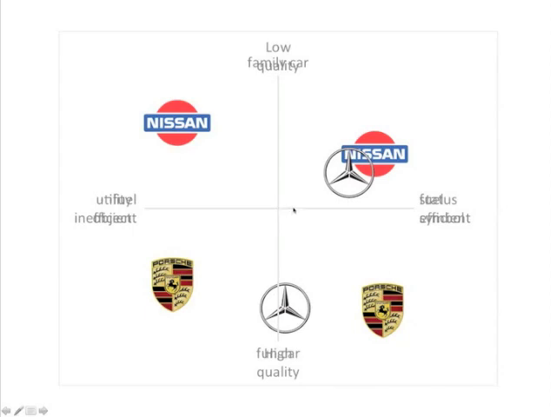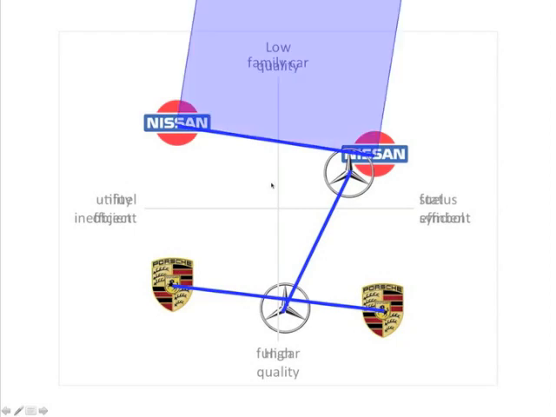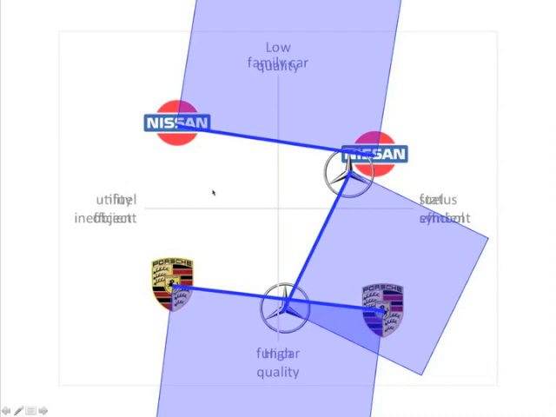So the way GPA works is that we look at how close each Nissan is to another Nissan, how close each Mercedes is to another Mercedes, how close each Porsche is to another Porsche. And the criterion for finding a shared space is that we try to minimize this distance. But as usual, we don't work with distances by themselves, but with squared distances. So these squares are the criterion we are minimizing. We want to get Nissan close to Nissan, Mercedes close to Mercedes, and Porsche close to Porsche. How do we do that? We apply rotation, and we try to move the sheets of paper where the biplots are in a way that this happens.